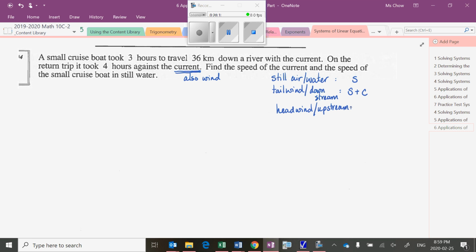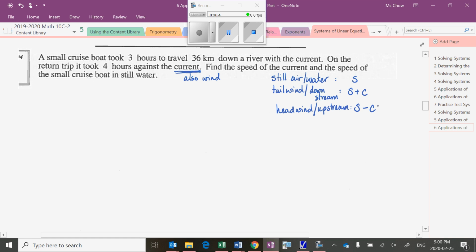If you're paddling upstream and you're paddling the same speed as the current, you feel like you're working, but you're not actually making up any distance whatsoever. So you actually have to think about your net speed. Your speed that you're actually traveling is going to be your speed minus the speed of the current, or minus the speed of the wind.